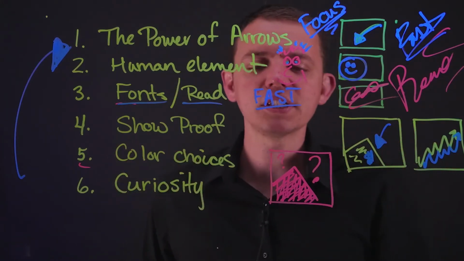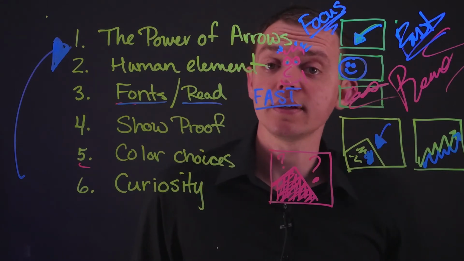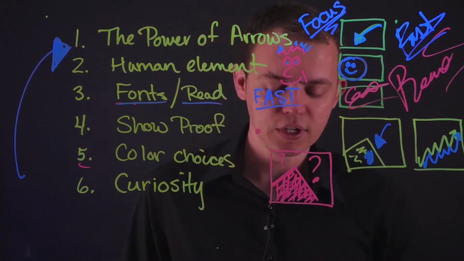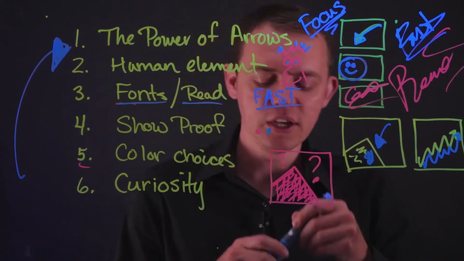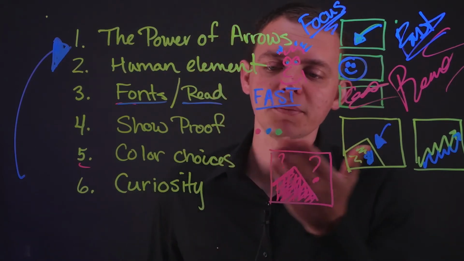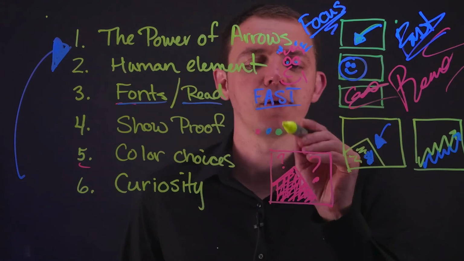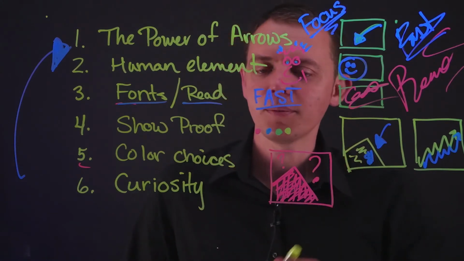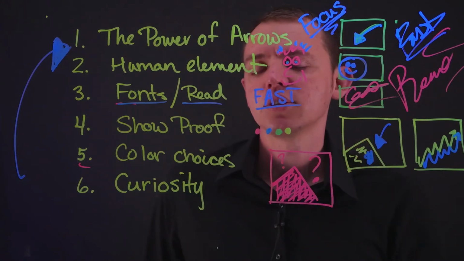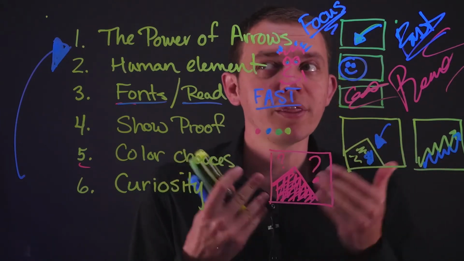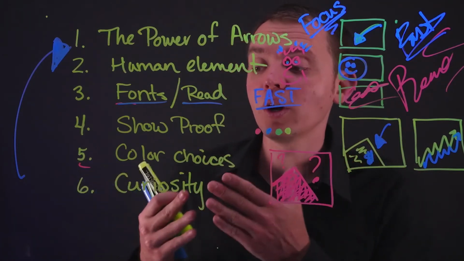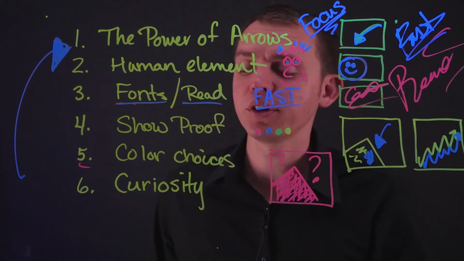Number 5 is color choices. A lot of people don't know, but think about it. Some people are colorblind. So you've got red colors, you've got blue colors. Now here I have neon markers, so it's a little more difficult, but you've got all these different color choices when it comes to thumbnails. Here I only have a handful of colors I could choose from. And remember, some people are going to be fully colorblind. Other people will be blue-green colorblind. So when you're doing your thumbnails, it's important you think about the diversity of colors, the right color choices, and potentially, what color choices will stand out with your audience.